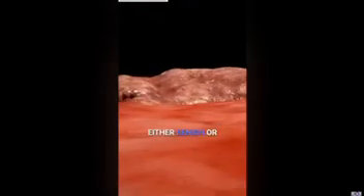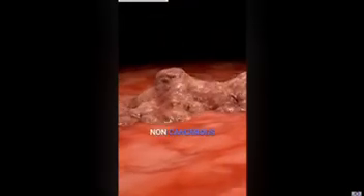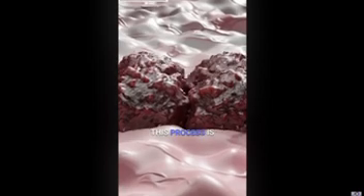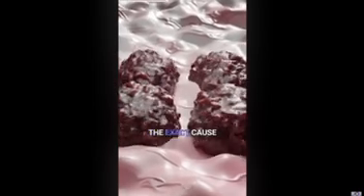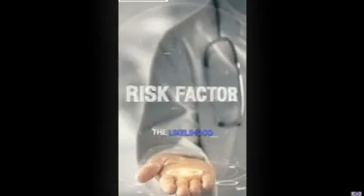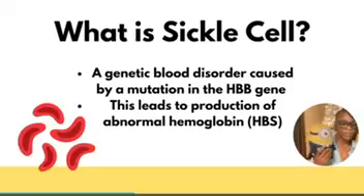Tumors can be either benign or malignant. Benign tumors are non-cancerous and do not invade other tissues. Malignant tumors, on the other hand, can spread to surrounding tissues and organs. This process is known as metastasis. The exact cause of these genetic mutations is often not known. However, certain risk factors can increase the likelihood of developing cancer.